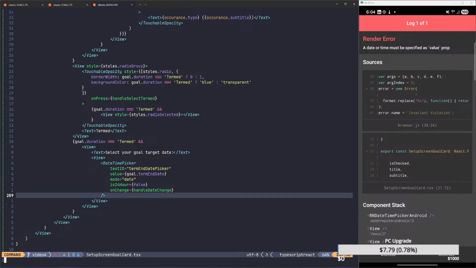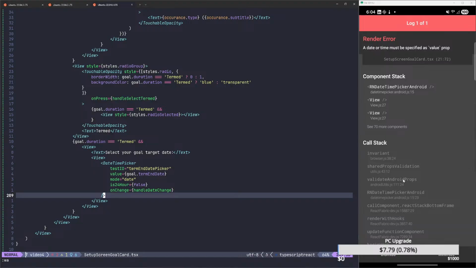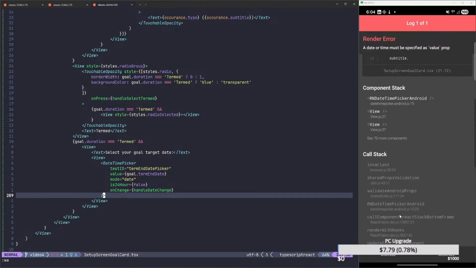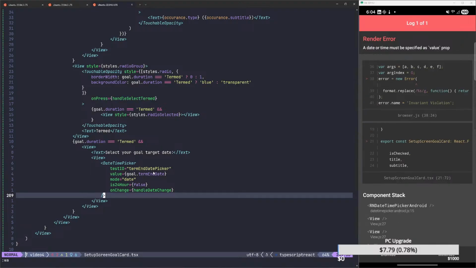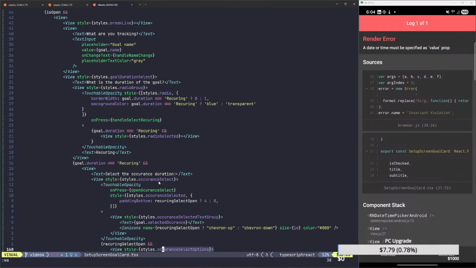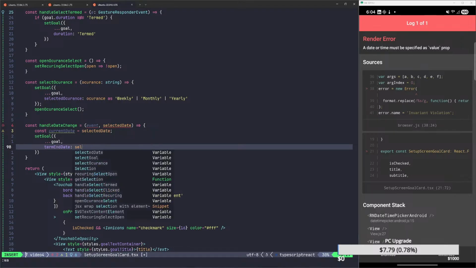And terrific, we broke it. What is the error? View invalid call stack invariant. What is the problem here? Date or time must be specified as value. It is. Value goal.termEndDate. And maybe this is supposed to be currentDate.